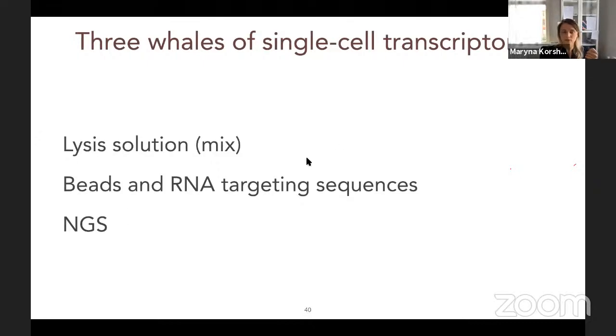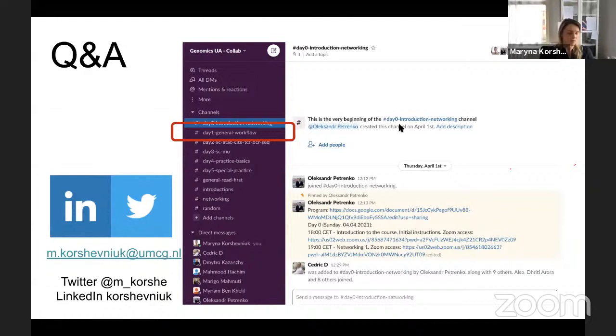So actually, that is the very small introduction to single cell technology. I see that we have a lot of time left, and I'm glad that I have managed to make it not long. I was worried that it would be overwhelmed with this introductory information, but in general, we have a lot of time left to answer your questions and also to discuss some topics related to this lecture.